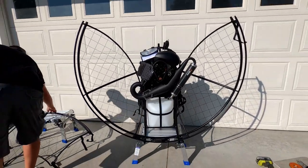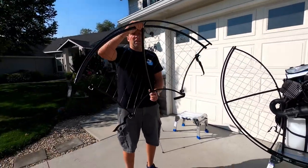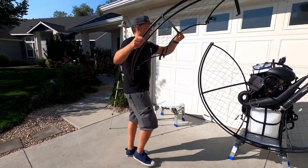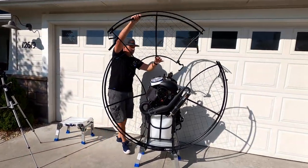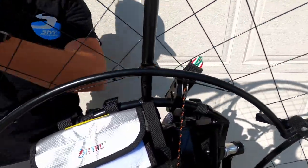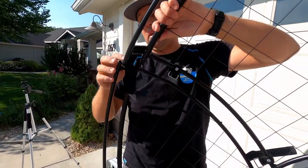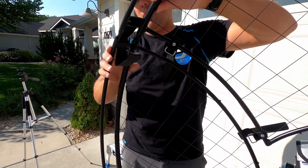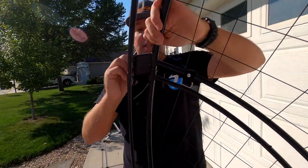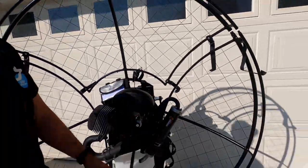I'm going to show you now how to put the top. So the top part, the top piece, looks like this and is different than all other pieces, and you're just gonna put it here in this hole right here, and then you're gonna snap these in on both sides. So this will go like this, you're gonna run the strap and tighten it, and we're gonna do the same thing on the other side.